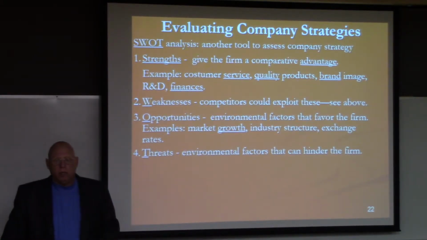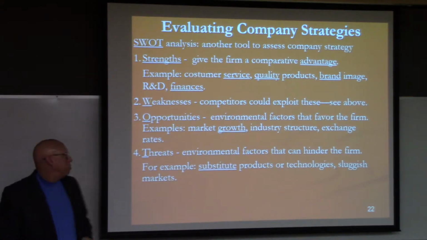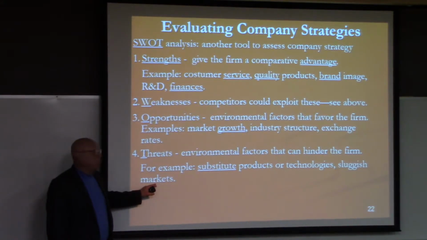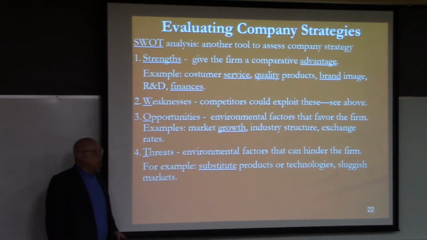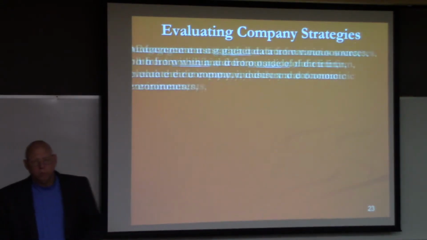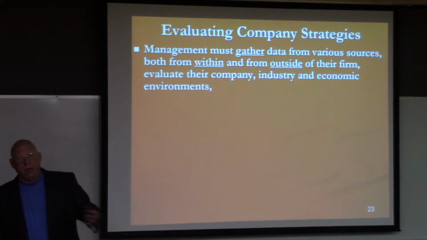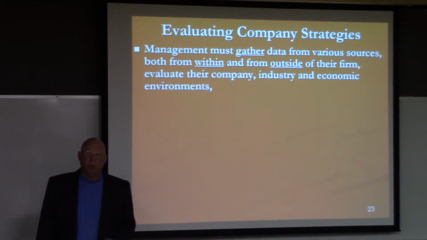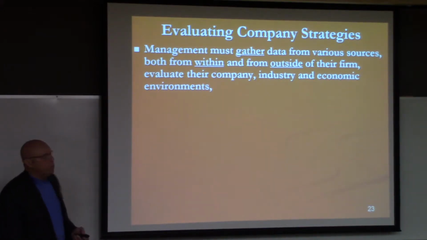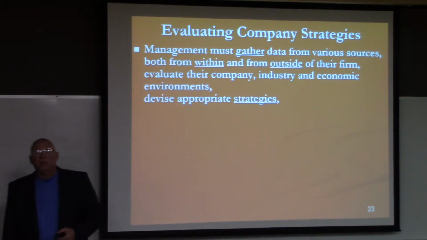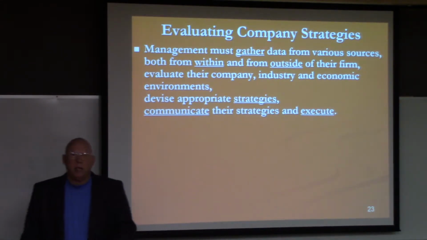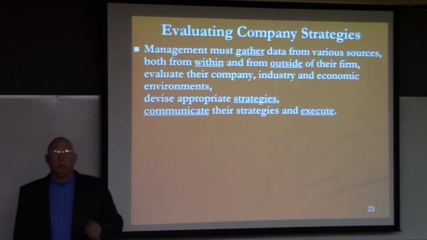Threats, these are things that can hinder the firm. Substitute products or technology, sluggish markets. What are some things that you have to look out for as you're considering investing in a firm? All right, management has to gather data from various sources from within the firm and outside the firm to evaluate their company, their industry, their economic environment, to devise appropriate strategies, to communicate these strategies, and to execute. This is what management does.